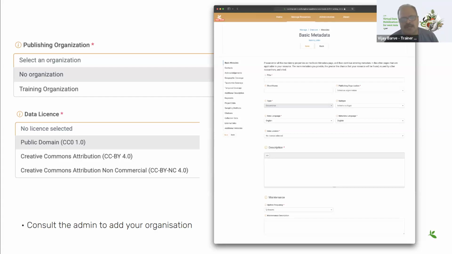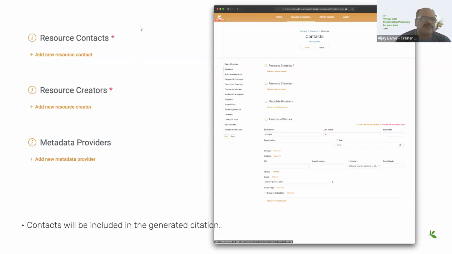You obviously select type and subtype, whether it's occurrence or taxon or what core, and in case of occurrence, whether it's specimen based or observation based, all these details. And then there is a description. If you are more from a research background, it's something like the abstract of your research paper that you typically write in description and fill in those details.